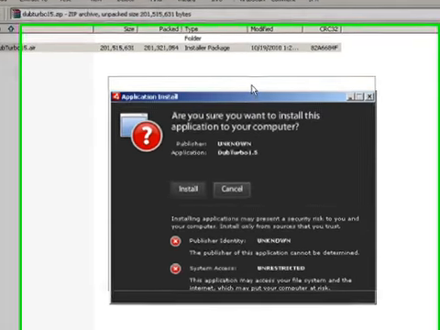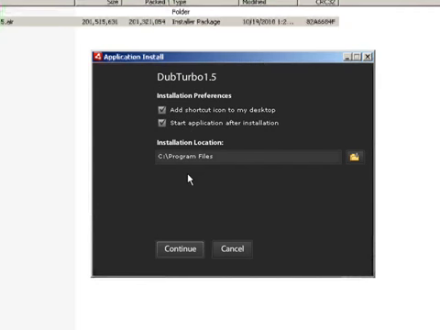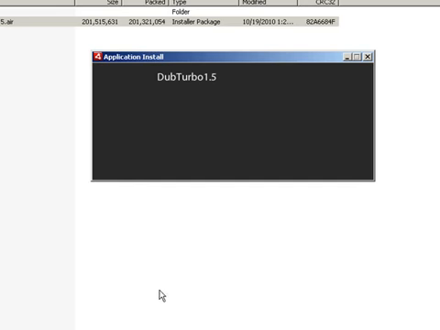Once this happens, you know you're almost done, and it's good to go from here. I'm just going to move this onto the screen so you can see. Install it. It'll show you what directory you want to install it in, and then it'll give you 2 options: to add a desktop icon and to start the application right away. So we'll press continue. It'll install the app. Usually it goes into C program files, and that's where I would recommend you keep it. Don't install it into some funky directory or a 3rd hard drive that you have that's external or something like that. Try to keep it on your C drive.